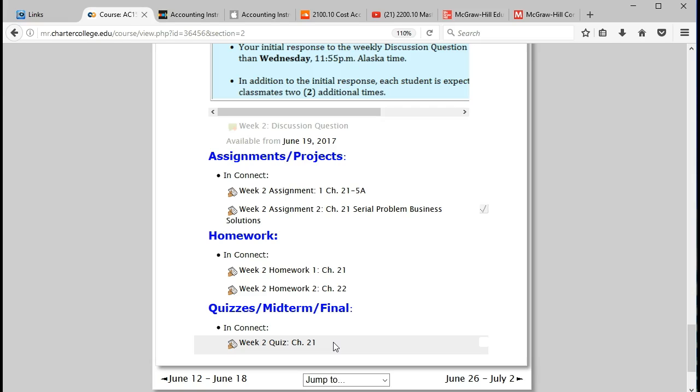Remember that if you run into a time constraint, you want to take the quiz. Don't miss the quiz. Everything's due on Sunday, but we cannot generally make up quizzes after Sunday unless there's an unusual circumstance, at which time we take that on a case-by-case basis. We have a bit more leeway for the assignments and the homework. Therefore, if you run into a time constraint, take the quiz, don't get a 0 on the quiz, go back to the assignment and homework for late work, knowing that you could and will lose points for late work on the assignment and homework, but you can still pick up some points for late work. So that's the approach there.